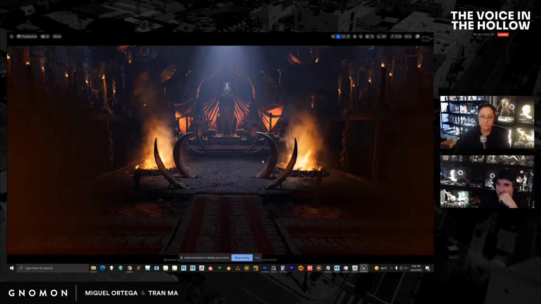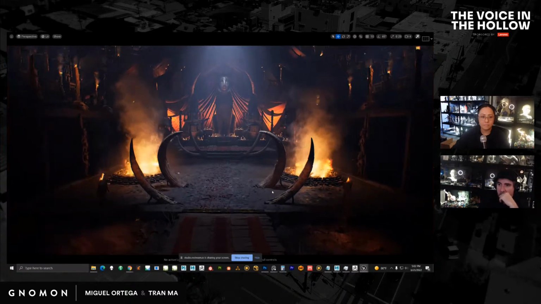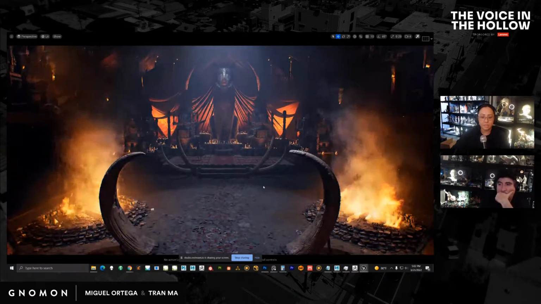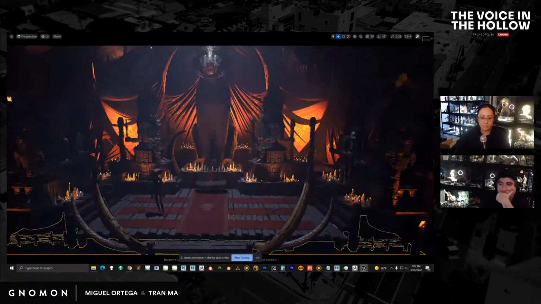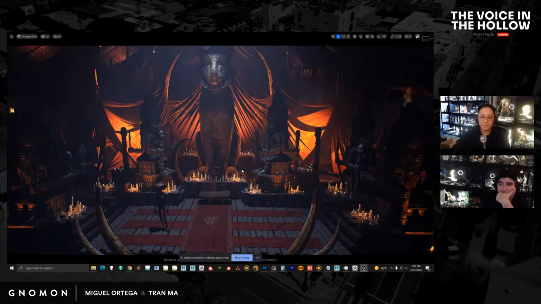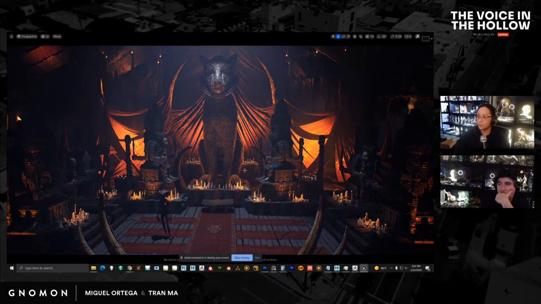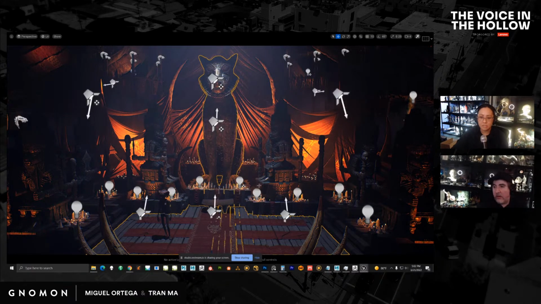So this is where I'm at right now, and from far away it looks kind of similar, but I went in and tried to beef up the areas that I felt could be improved. Right now, I think it feels more like an altar, whereas last week the only thing I really had was this cat statue and this platform.